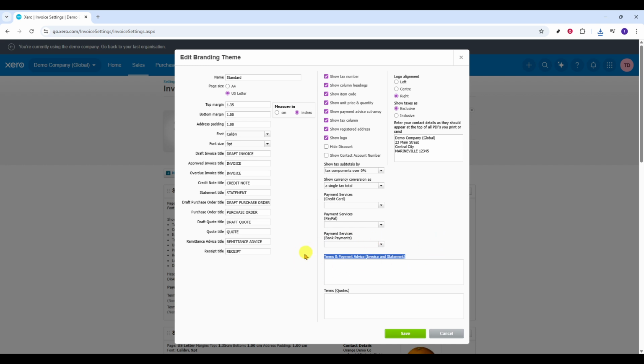Scroll to the Terms and Payment section. Enter the bank details you want your customers to use. Keep the information clear and concise, such as the account name, bank name, account number, or IBAN, and any required codes like a sort code, BSB, or SWIFT BIC when relevant. If you want customers to include an invoice number or a specific reference with their payment, say that here so funds can be matched quickly.